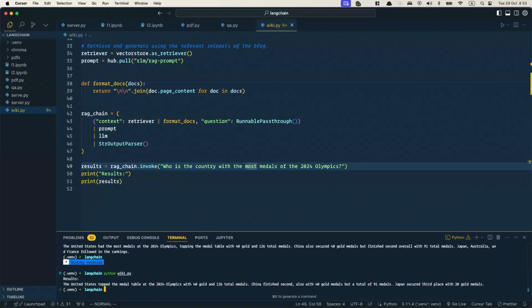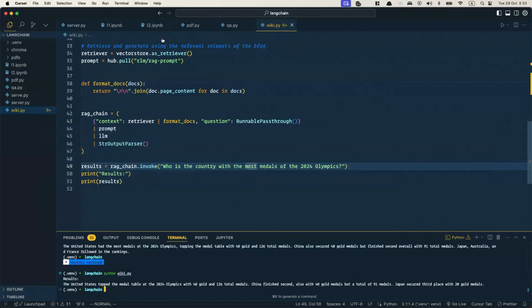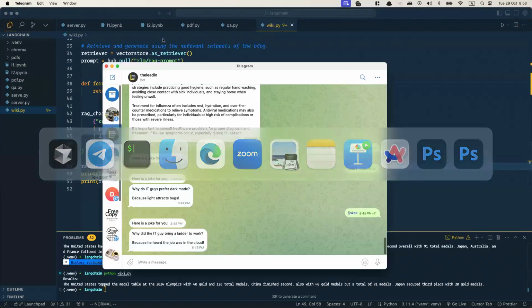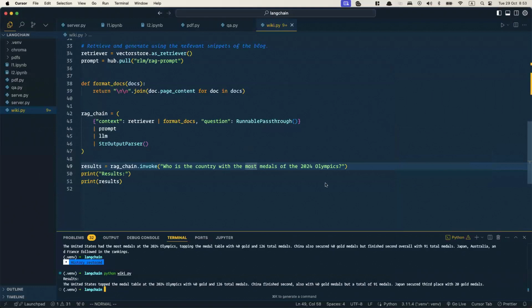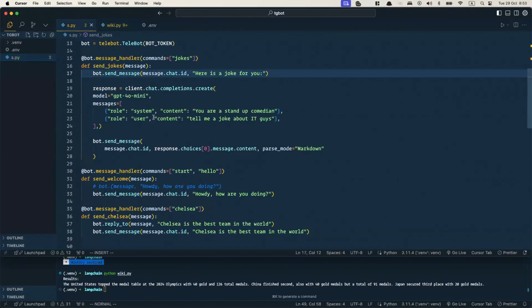Okay, so there's a question here. Is it possible for AI to recognize the keyword without matching the full spelling, like joke, and still let it reply, here's a joke for you? Yes, then you need to use a different method. So the method that I use here is the commands method. So you need to be able to let Telegram understand different commands lah. Okay, like here, understand different functions.